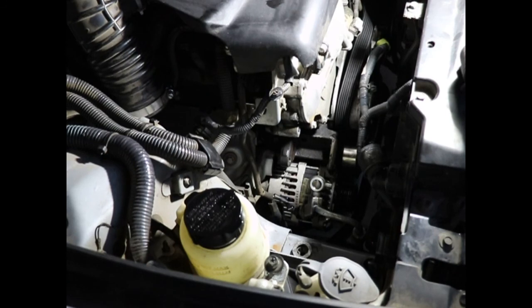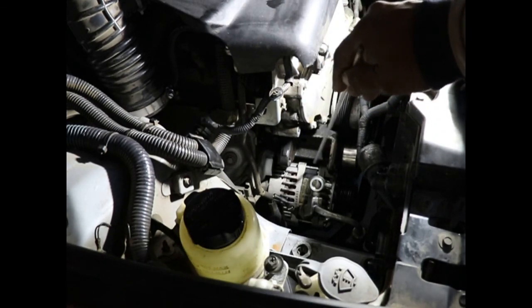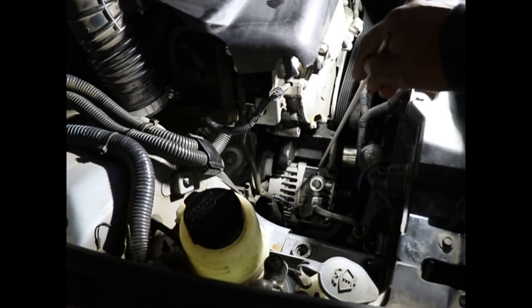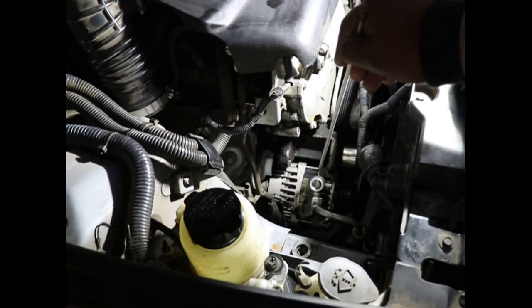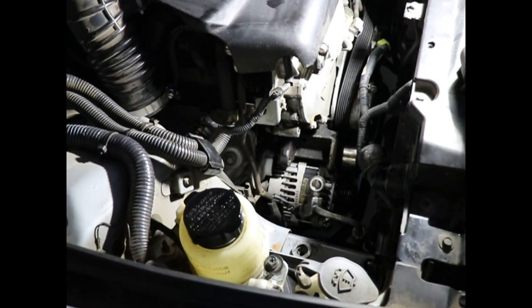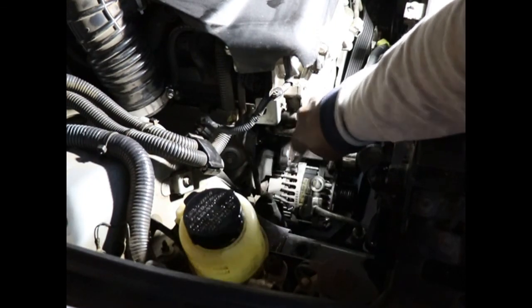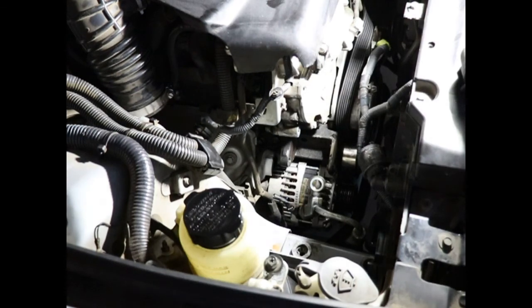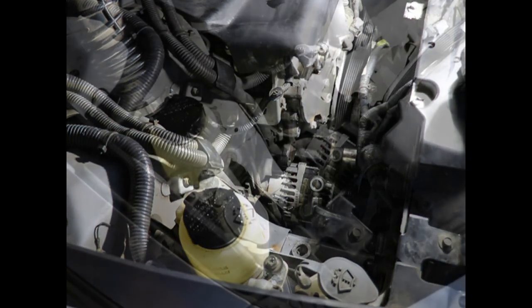Okay, so there's a sliding washer that holds the pump in between the mount bracket here. If you tap on it, it will slide in and give you more space to put the pump into the bracket. And when you tighten down the bolt, it self readjusts, okay? So you want to tap it like this. You can also do that with alternators when you're mounting them. There's a sliding washer that self-adjusts when you reinstall the bolt. Now we're going to install the new power steering pump.